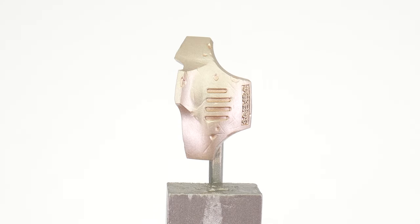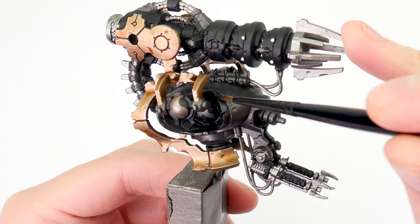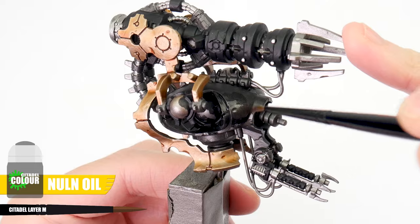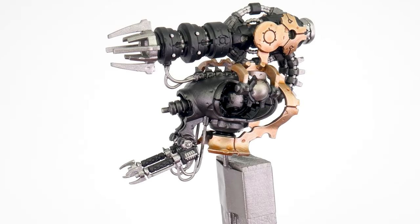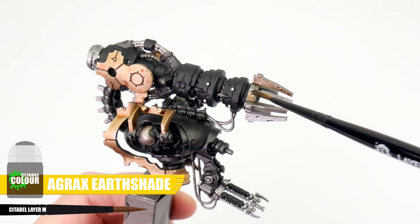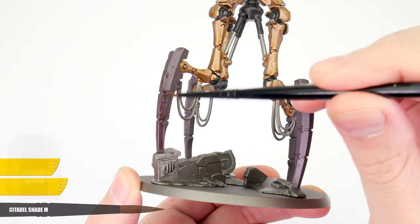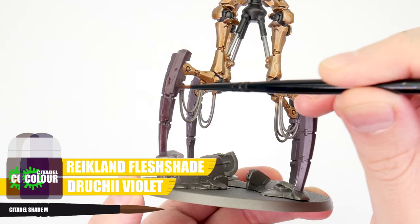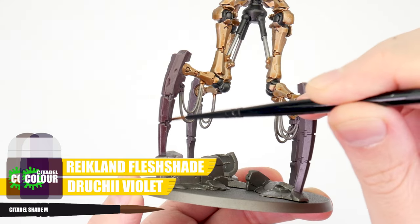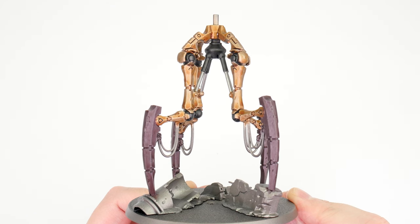When it comes to creating our definition for the rest of the Doomstalker, we can continue to use different shades. For the darker metals, we can use Nuln Oil. For the more functional metals we painted Leadbelcher, let's use Agrax Earthshade. And finally, for the lower legs, let's get fancy and mix together an equal amount of Reikland Fleshshade and Druchii Violet. And when that's dried, we're now done working on creating our definition, and you should see how it's helped to bring out all of our details so we can see them better.